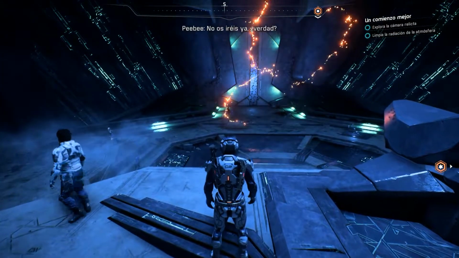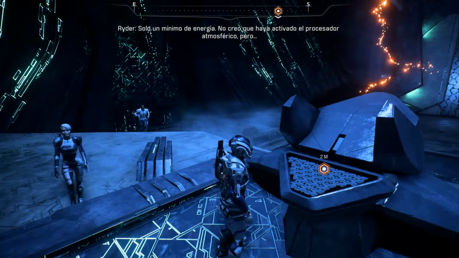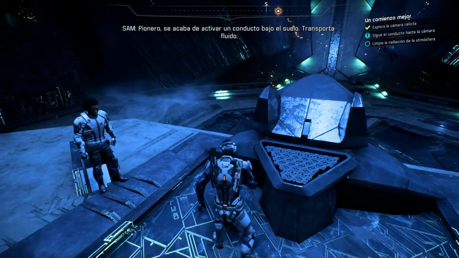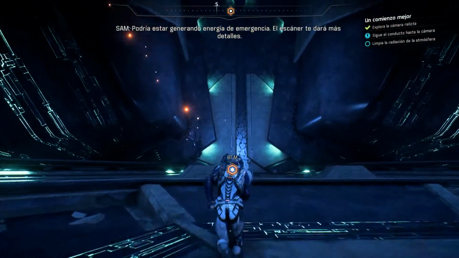You're not leaving already, are you? Not until we find those processor controls. Only minimal power. I don't think it triggered the atmosphere processor, but... Pathfinder, a conduit beneath the floor just activated. Fluid is running through it. It could be generating emergency power. Your scanner will have more details.